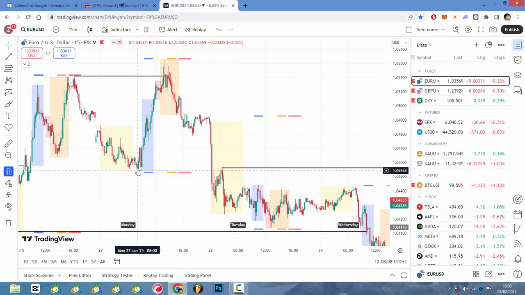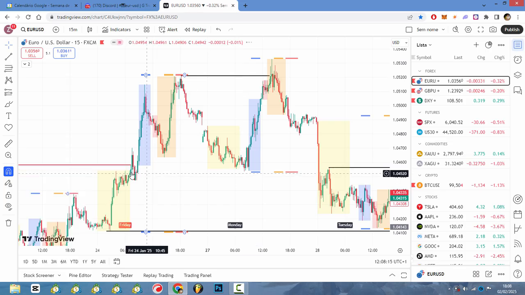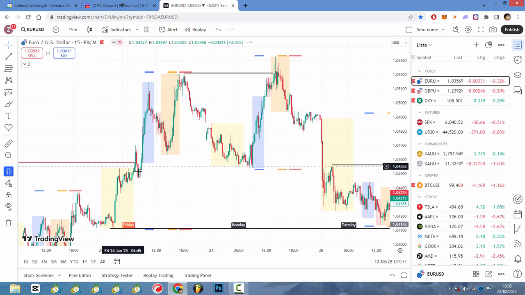In here, Frankfurt actually made the low of the day, and then price just continued for the rest. This was the inducement of the day. But in here, for example, it was actually a trap. This wasn't even Frankfurt, but it built off liquidity as it broke liquidity here, this red line, then continued lower. It became a trap for London Open.